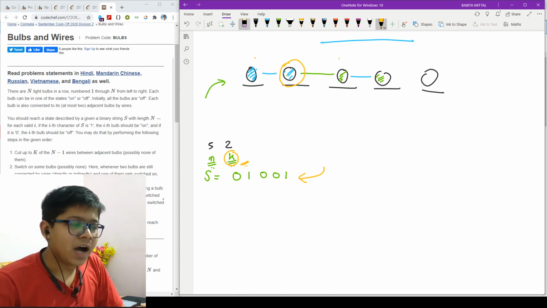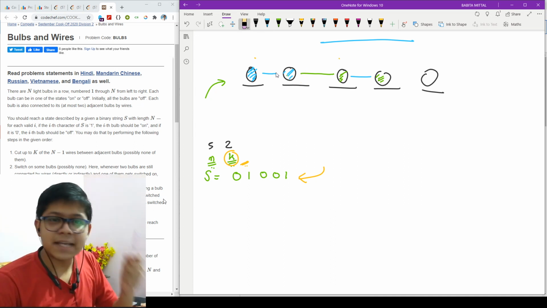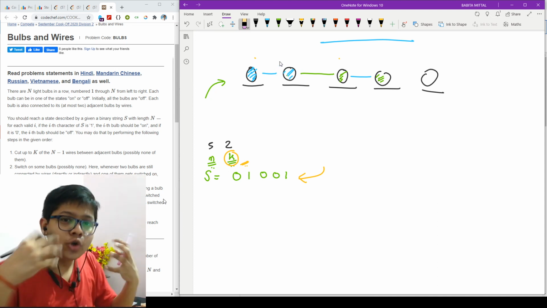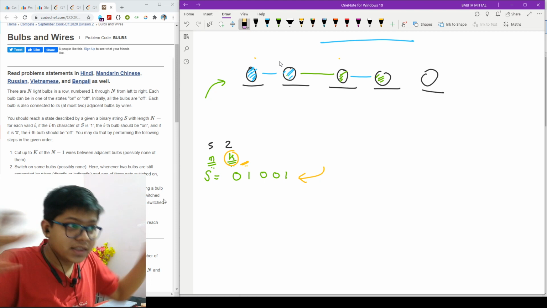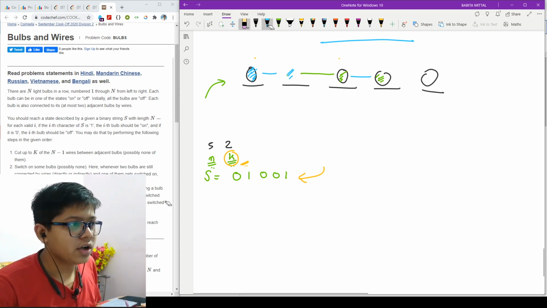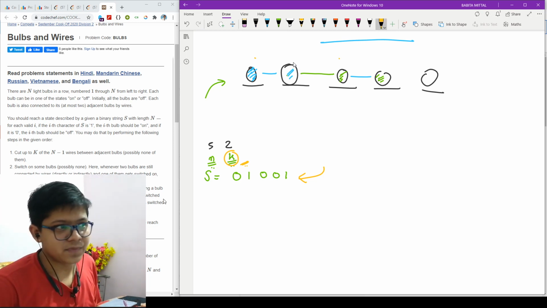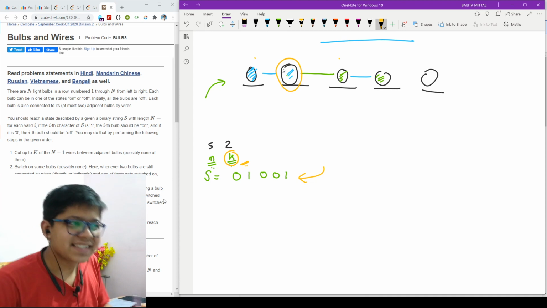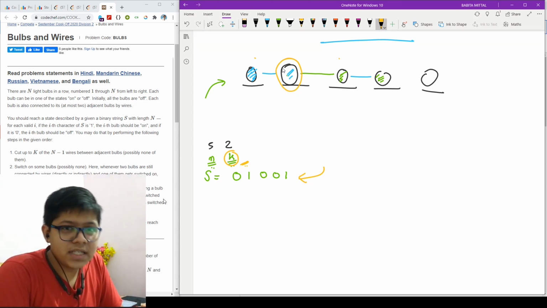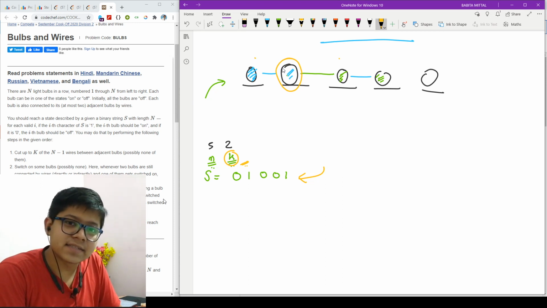No. In the final step 3, if you disconnect any bulb, no other state will be changed. Only the state of the bulb which you removed will change. So at last I want to know at max how many bulbs I need to disconnect so as to reach the final answer S.